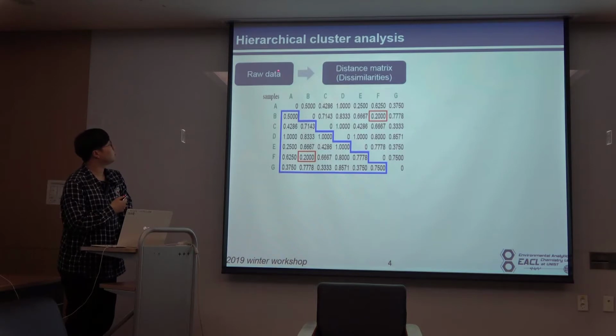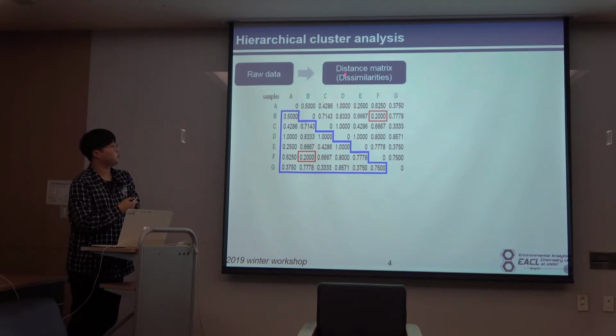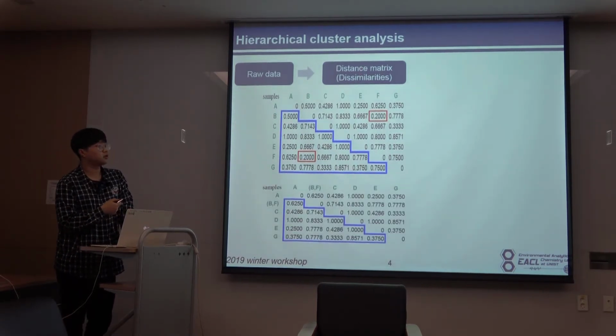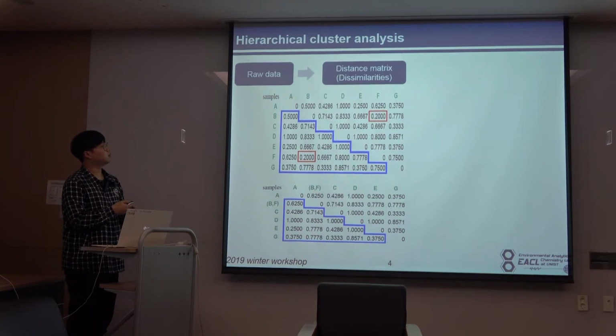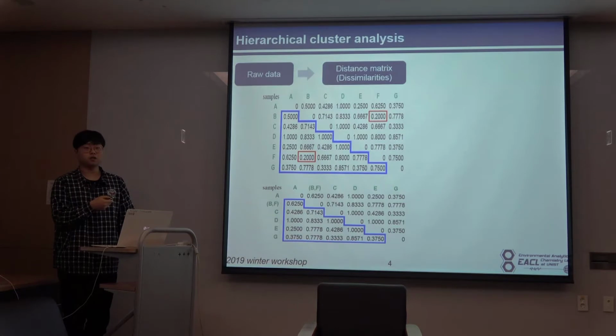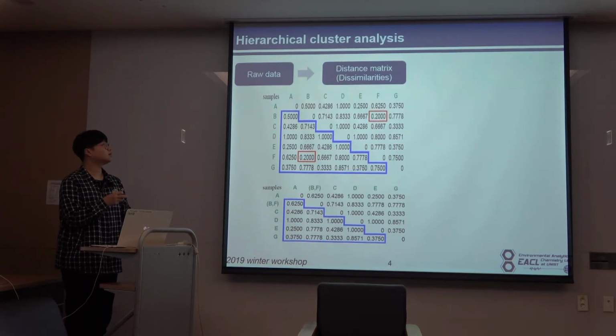So on the raw data, the samples were relocated based on their distance on the matrix, and they were combined based on their dissimilarity. For example, there are 7 samples in the data set, and this value means the dissimilarity. So a low value means the 2 samples show the highest similarity.